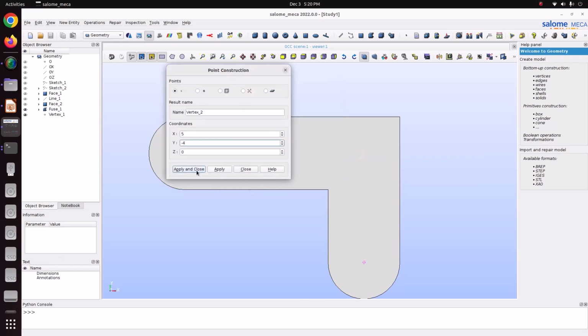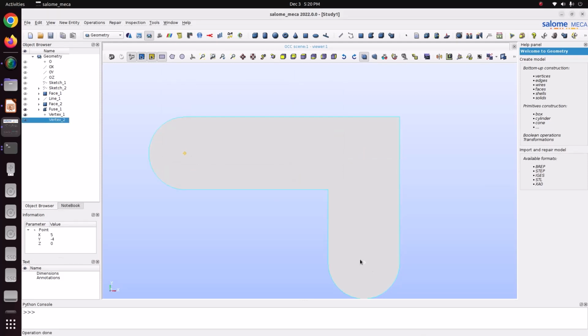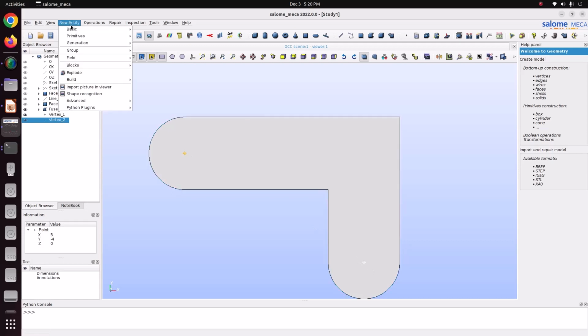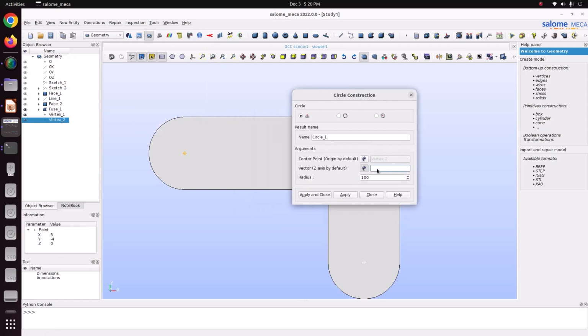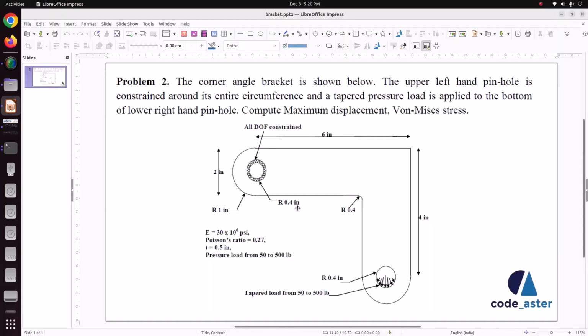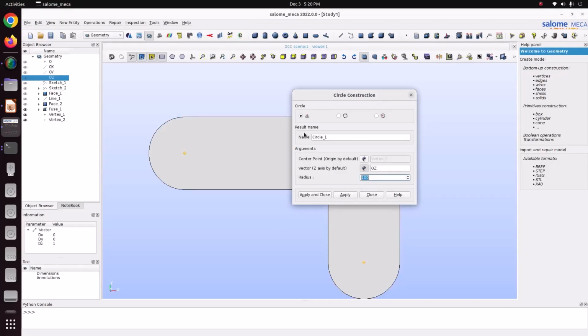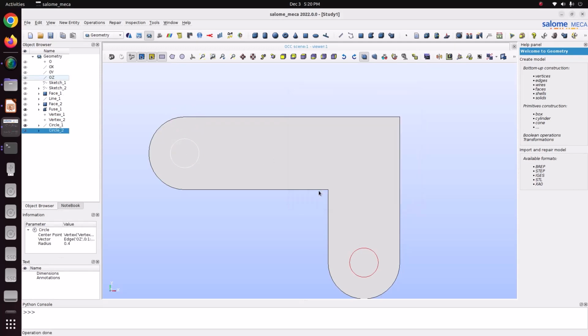Yes, just apply and close. Now we have created the points. Based on these points we will create circles. Go to New Entity, Basic, Circle, use the vertex, radius we need to specify as 0.4. Just apply. Similarly do here with this point, apply and close.